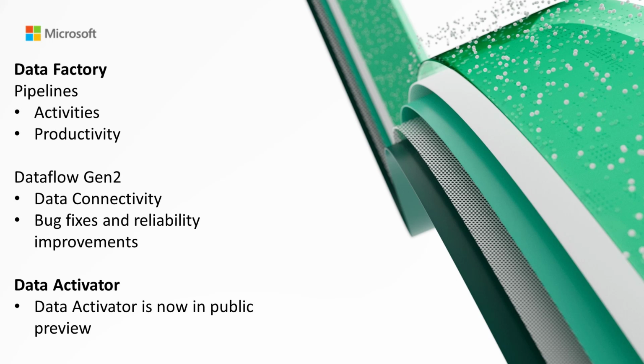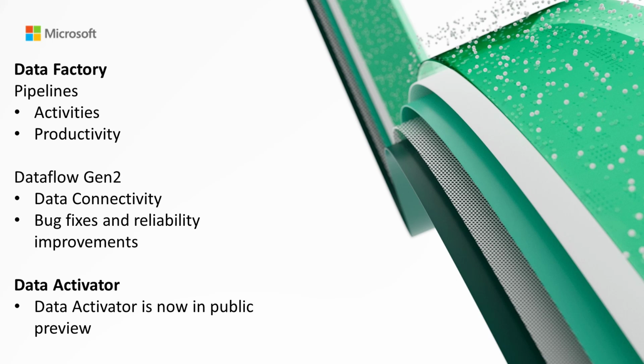For productivity, we have category redesign of activities. We've redesigned the way activities are categorized to make it easier for you to find the activities you're looking for, with new categories like control flow, notifications, and more. Copy runtime performance improvement: we've made improvements to the copy runtime performance. According to our tests, with the improvements, users can expect to see the duration of copying from Parquet or CSV files into Lakehouse tables improve by about 25 to 35%.